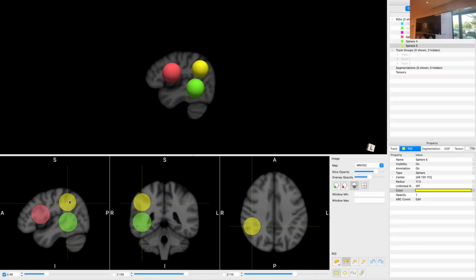Normalized into MNI. But if you have your own data set, you can open it in the native space, and instead of uploading an MNI as a background, you can use a T1, a T2, or any other map you have to guide your dissections. As long as it's co-registered to the diffusion data, you can use any of the native space data that you have. Okay? The reason we use the training data set in MNI is simply because that also lets you study the most standard anatomy here, so it's quite easy. But also you can upload an atlas.